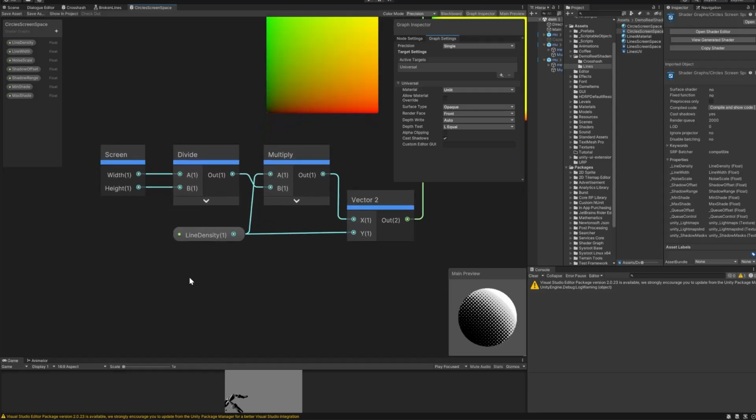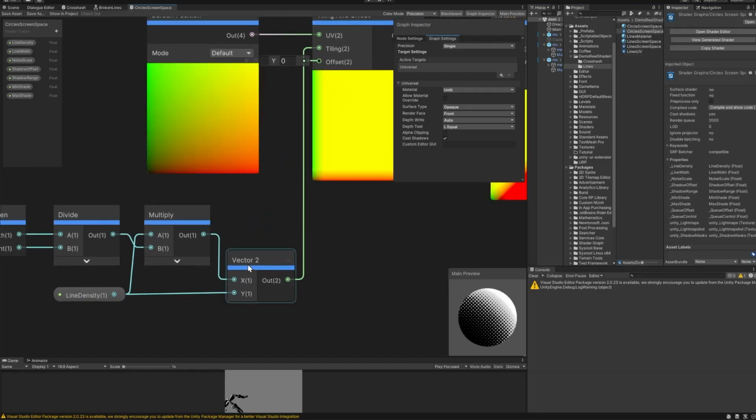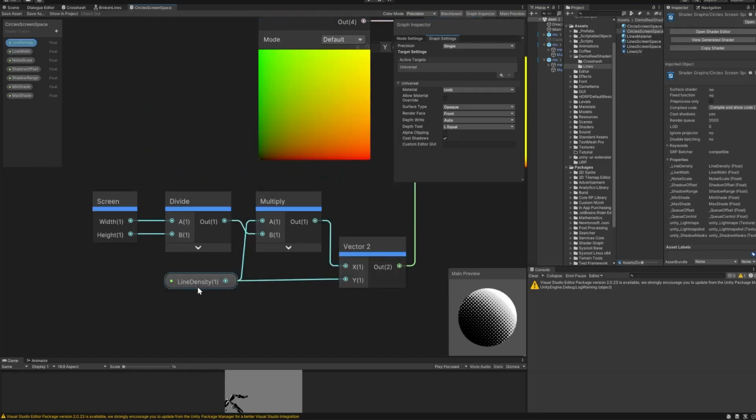To do that, we're going to do the following. We get the density. And why don't we use the density directly? Well, if we use the same density through the screen, it goes from 0 to 1, one side being 0 and the other side being 1, and the same bottom up.